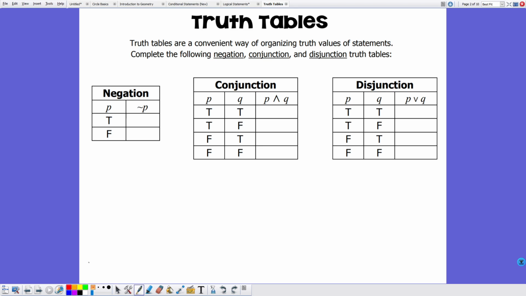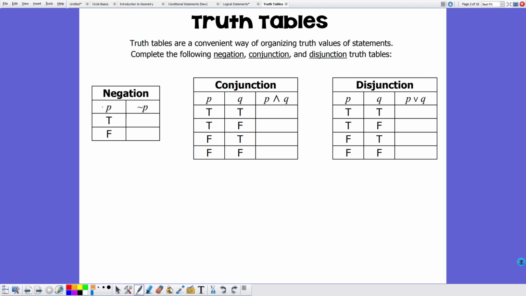So let's basically see what's going on here. Let's start with the negation table. We notice that there's two columns: the P column, which is already filled out with true and false, and the not P column, which is blank. So we have to fill out the not P column. The P column is filled out because P can only have two possible values, true or false. The not P column depends on the results of the regular P column, because you don't know what not P is unless you know what P is.